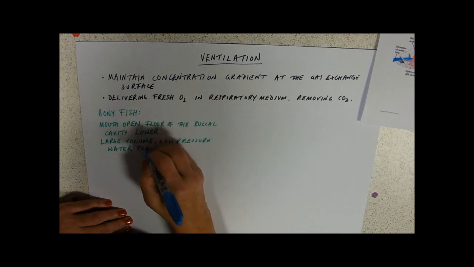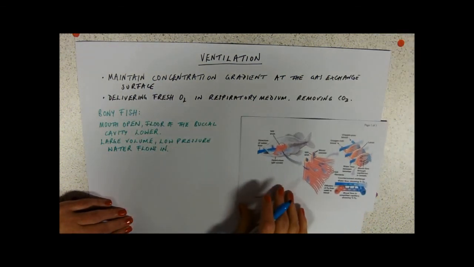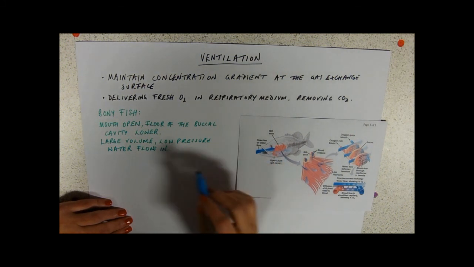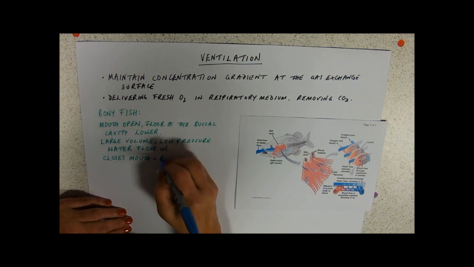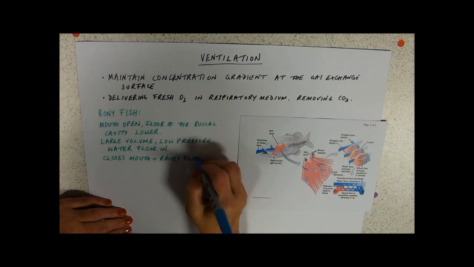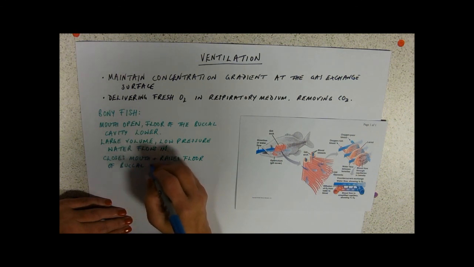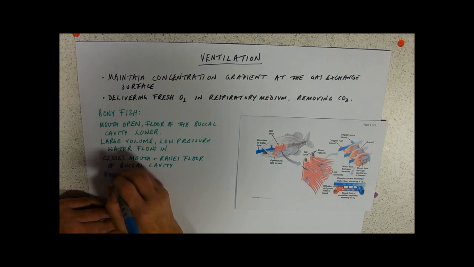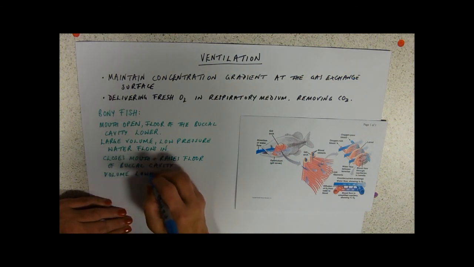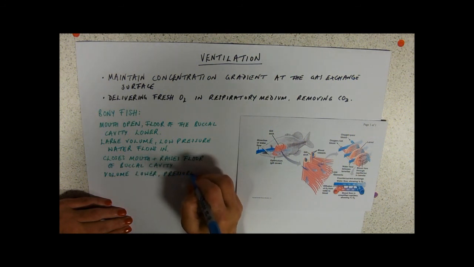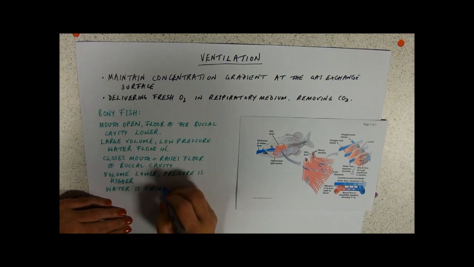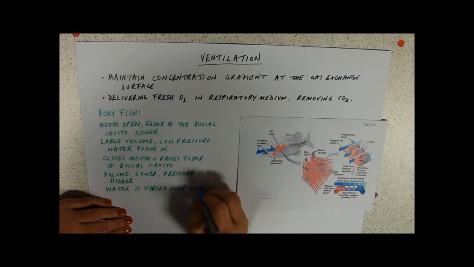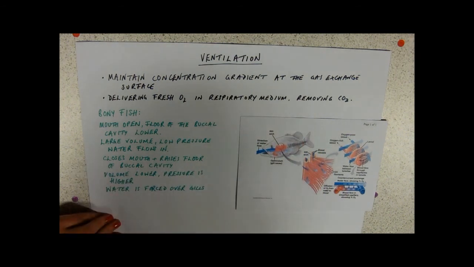Are you seeing some similarities now with the way that humans do it? We're talking about volume and pressure changes. The next thing the fish needs to do is to force that water in its mouth back over its gills. So it then closes its mouth and raises the floor of the buccal cavity so that the volume is lower and pressure is higher.